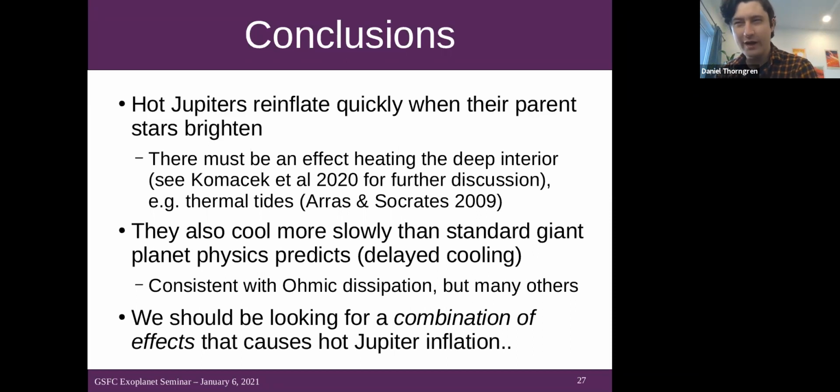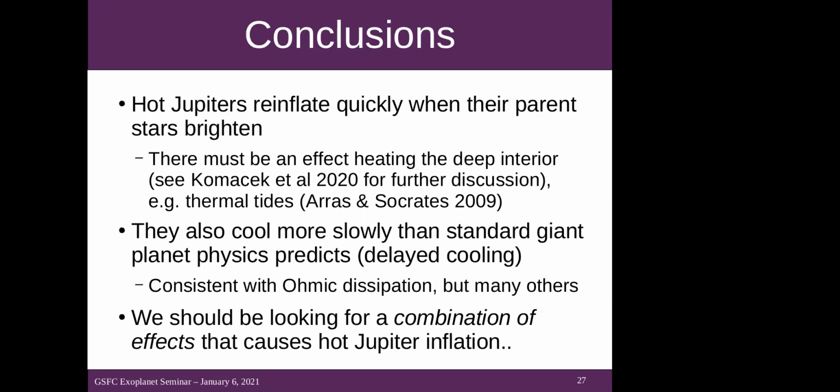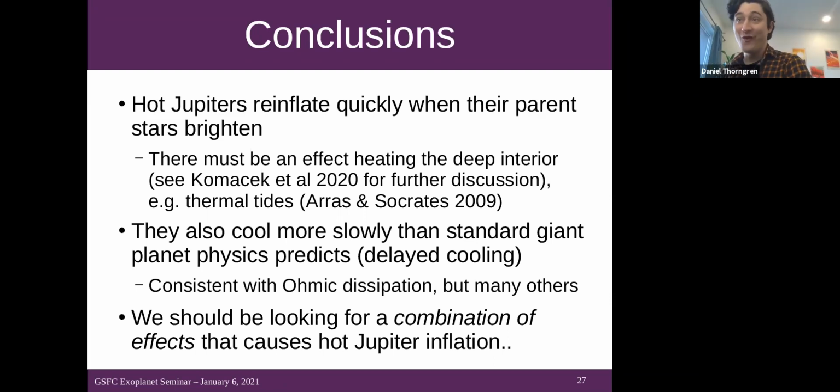And it seems like you ought to be able to see some kind of sign of that in the atmosphere. I'm not enough of an atmospheric guy to be able to tell you what that is. One thing you look at is what the intrinsic temperature of the planet is. But of course, these things are so hot that it's hard to distinguish that. But the interiors are so hot that the intrinsic temperature could be as much as like 700 Kelvin.